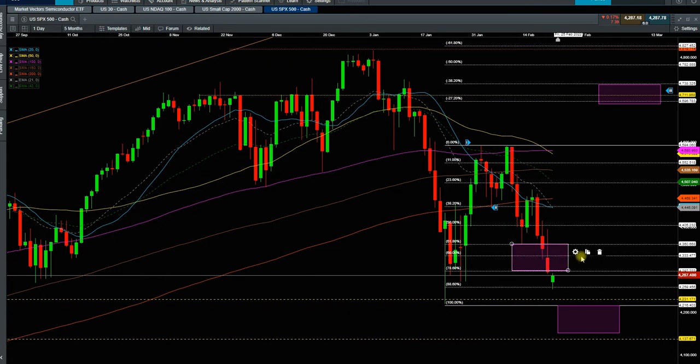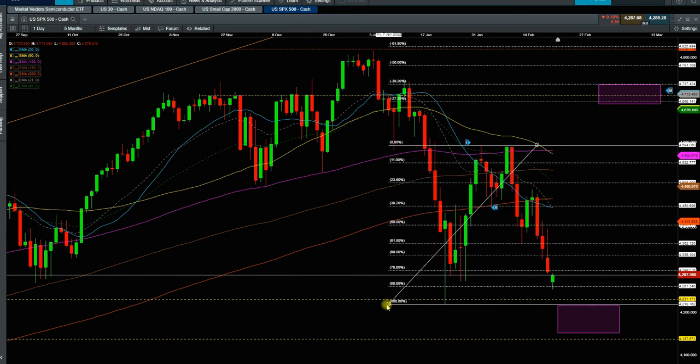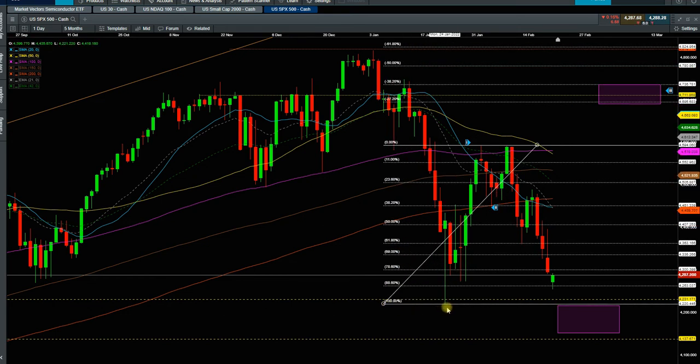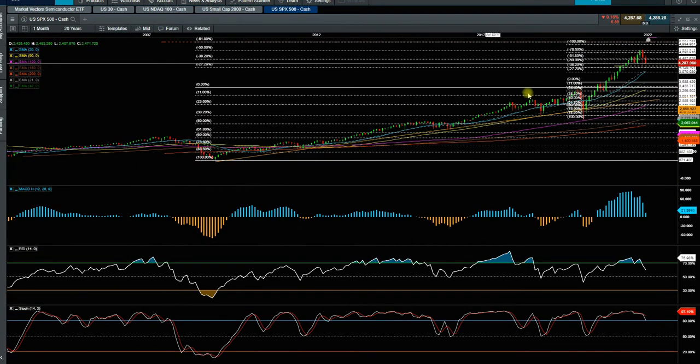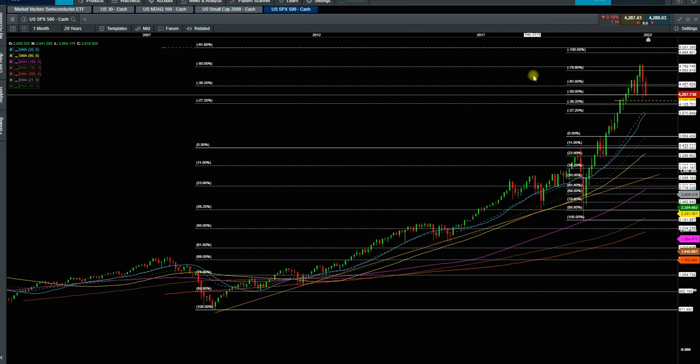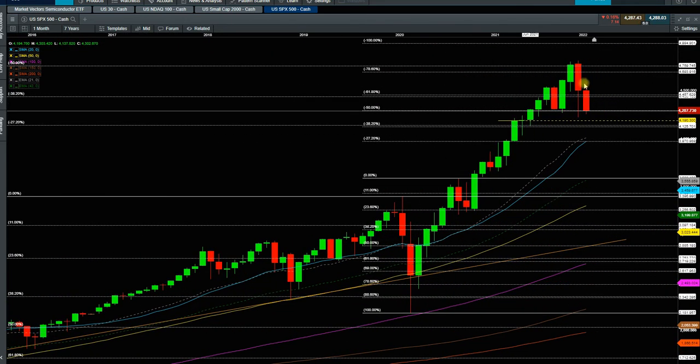Of course, we can just delete this one. And I'm not sure if we're holding the pivot low here, which was from January 2020. If we take this one out, I'm going to the monthly chart and give you exactly what my level is for the next downside, if we get there. I'm not sure, but the monthly chart is not good. It is ugly, to be honest.